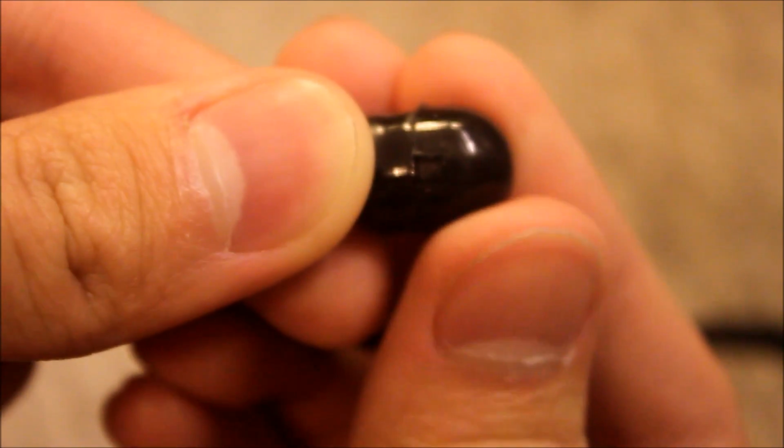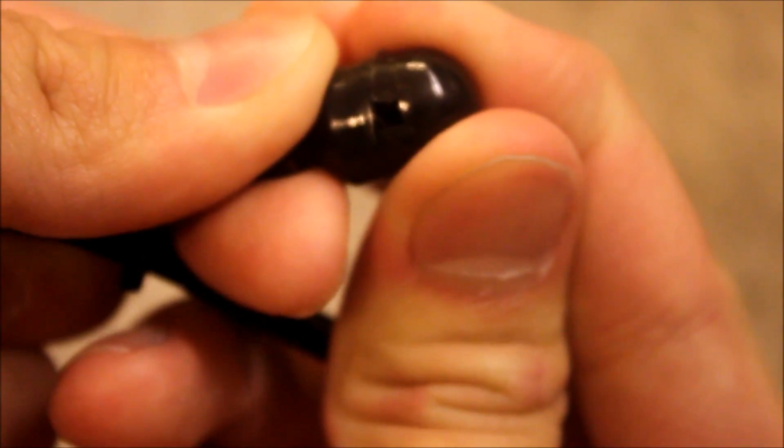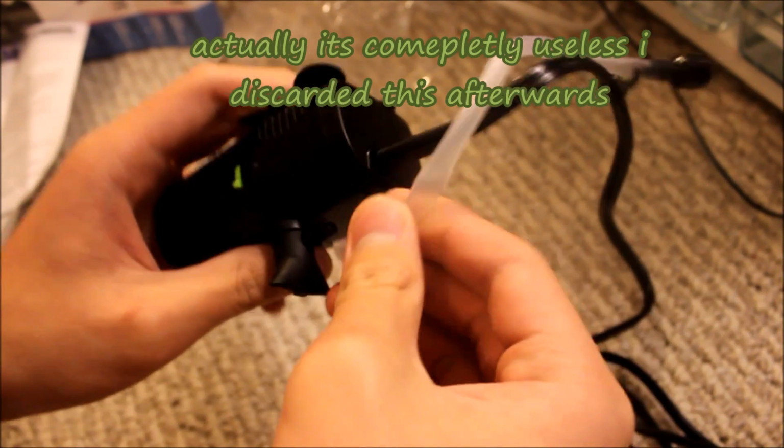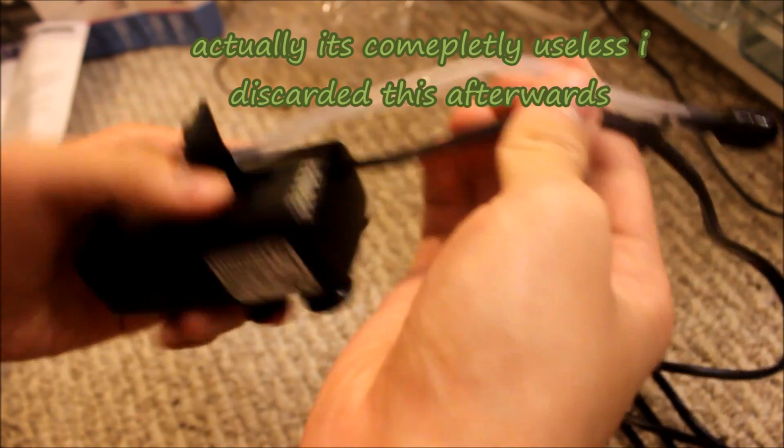Okay, so there's this thing which you are able to switch, and it will turn off. You can see the holes disappeared, but if you turn it back, there's a hole. So this is for aeration, apparently. I'm not sure if it's true or not, so I'm just gonna have to try it out before I do anything else, really.